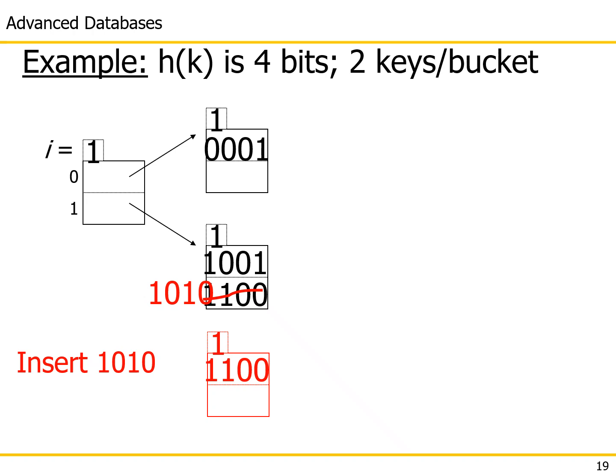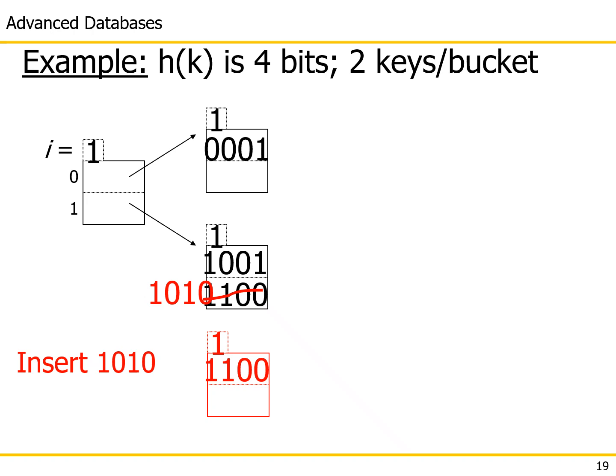And I'm using those arrows to point to the first page and the second page. Once I have the third page, there is no way I could insert an arrow in the directory with this setup to point to the new page. What that tells me is I have to increment my I. When I increment my I, making I equal to 2, I will have 4 variations: 00, 01, 10, and 11. And out of each one of those cells, labeled from 00 to 11, I could have an arrow coming out, and consequently I could have 4 arrows. But that's more than what I need. I only need 3 arrows now.